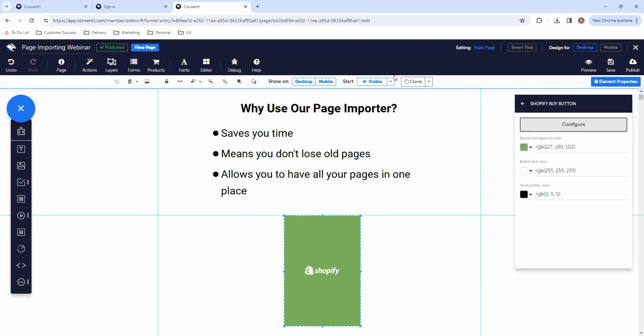So we don't have a login functionality at the moment. We do have a membership function and module in Convertory, which you can use to give members access. Again, there is a webinar on memberships in the knowledge base. So if you did want to check that out, you could go and have a look in the training webinar section. But memberships is a feature that we have in Convertory as of last year.